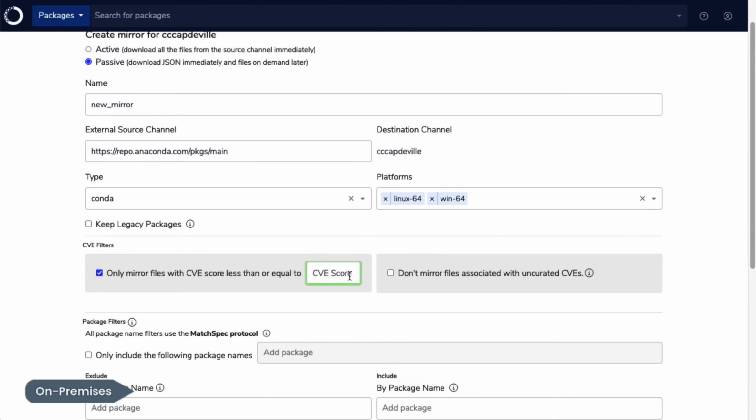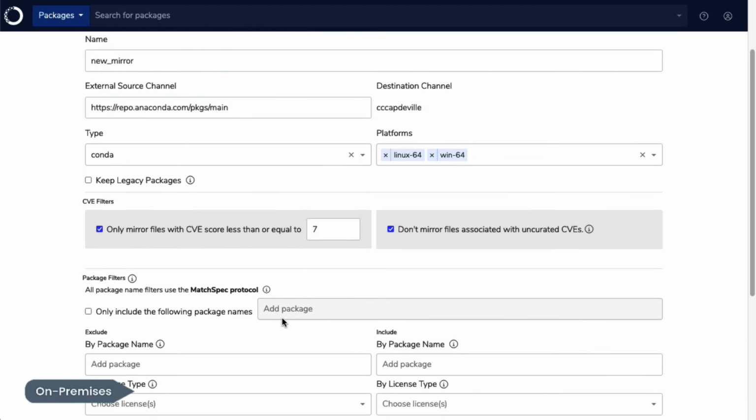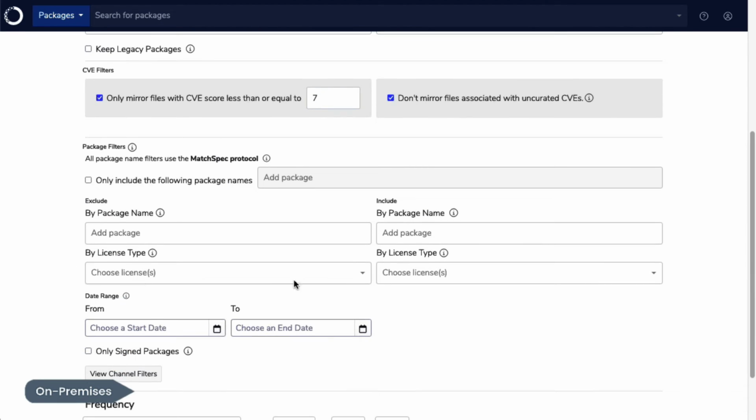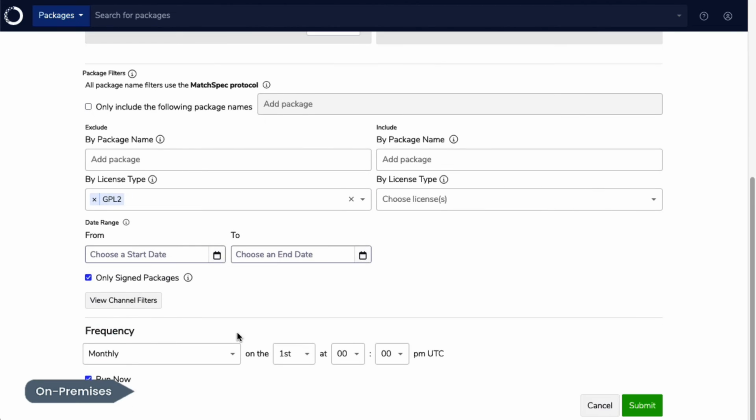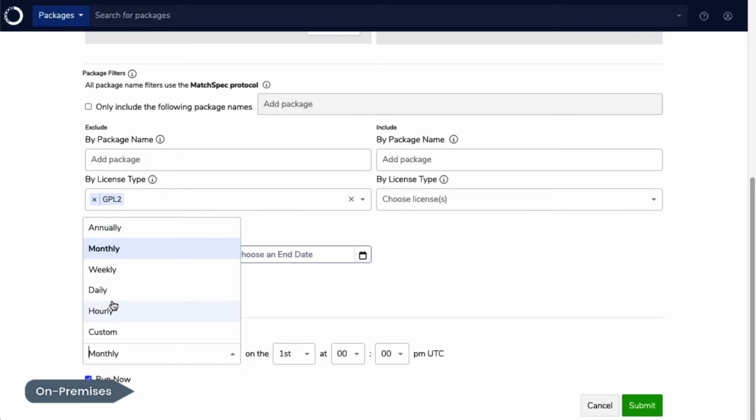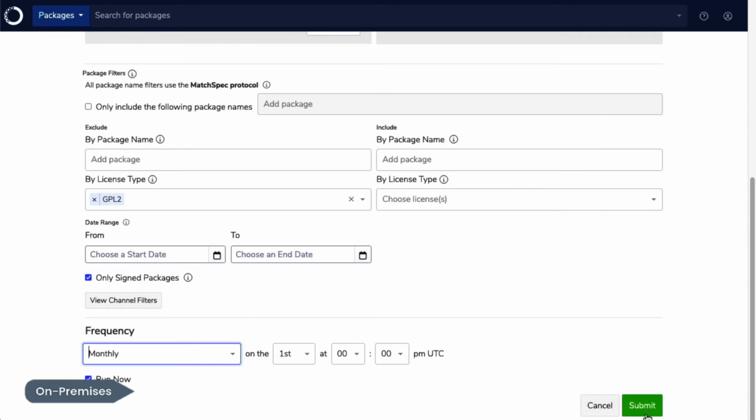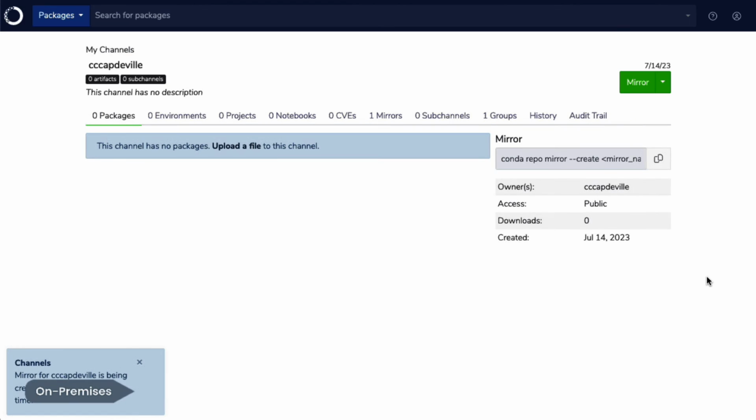With Anaconda on-prem, mirroring takes the place of the policy filters we covered in Anaconda for the cloud. Adding filters to your mirrors ensures that everyone on your team is not only using the same packages, but also the same version of those packages for the same operating system architecture. You can also filter by license and Common Vulnerability and Exposure (CVE) score to ensure that you are meeting your organization's software security requirements. Filters can also be applied to channels and in both standard and air-gapped environments.